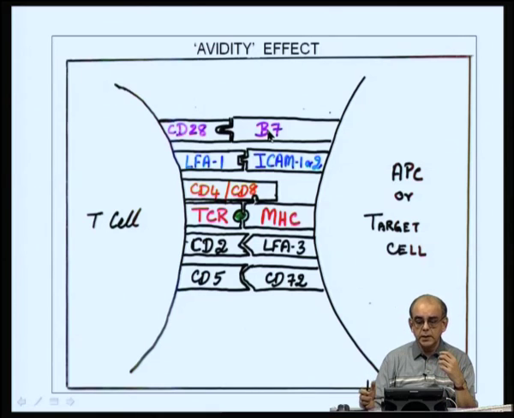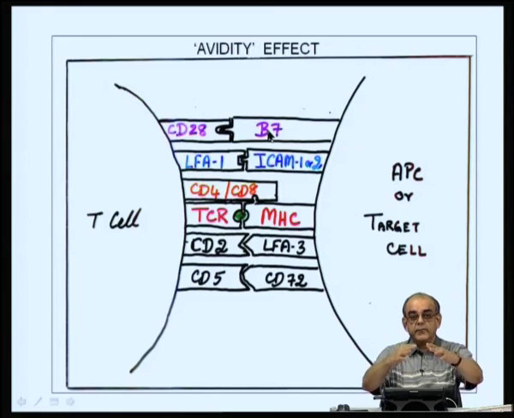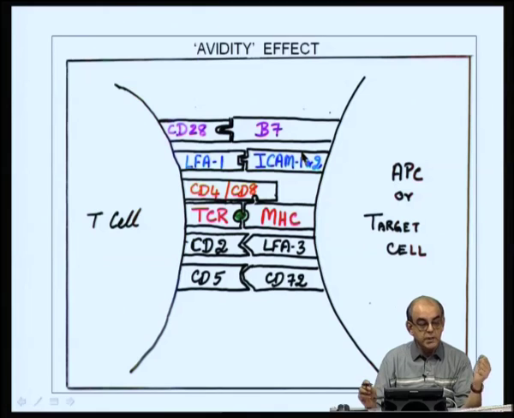It is something similar to a kabaddi game, where a person comes into the opposite court first, and then once a person catches the shirt of the person coming in, all the rest of the people pile in to prevent him from going back. So, it is similar to that in that the initial interaction of the T cell receptor with the MHC complex is stabilized and the affinity increases because all these various other kinds of adhesion molecules take part.